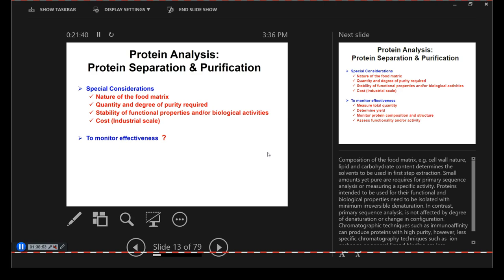Okay, so do I want to produce a concentrate or do I want to produce an isolate? What is a concentrate and what is an isolate? It depends on the protein itself, the source of the protein. For example, in dairy, a protein concentrate can be 30 to 80% protein, whereas an isolate is 90% and higher. In soy protein, a concentrate is 65 to 80% and an isolate is 90% and higher. In pea protein, a concentrate is 55 to 60, 70%, and an isolate is 80% and higher.